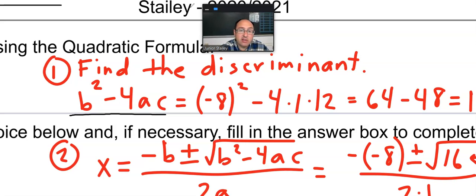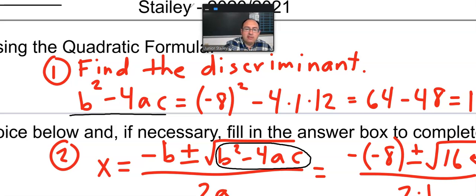This is actually the part underneath the radical in the quadratic formula. I want you to find it first. I want you to do it separately. There's a reason why I want you to do it separately, and part of that reason comes into something we're going to do next week. But it really will help you if you know what the discriminant is, especially if it's 0, positive, or negative.